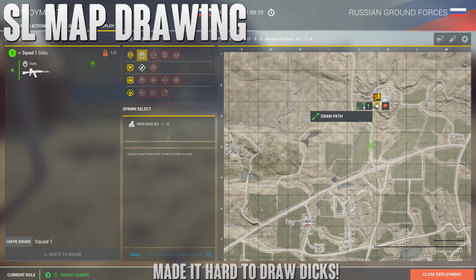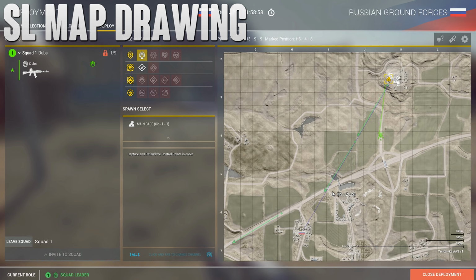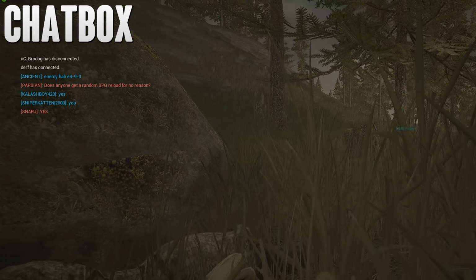Map drawing has made a return to Squad in a limited capacity for squad leaders, where you can place multiple movement lines to create a route. I like this. It means it's a lot easier to plan routes and coordinate with other squads in the planning phases of the match. Another change is the chat box has been updated.